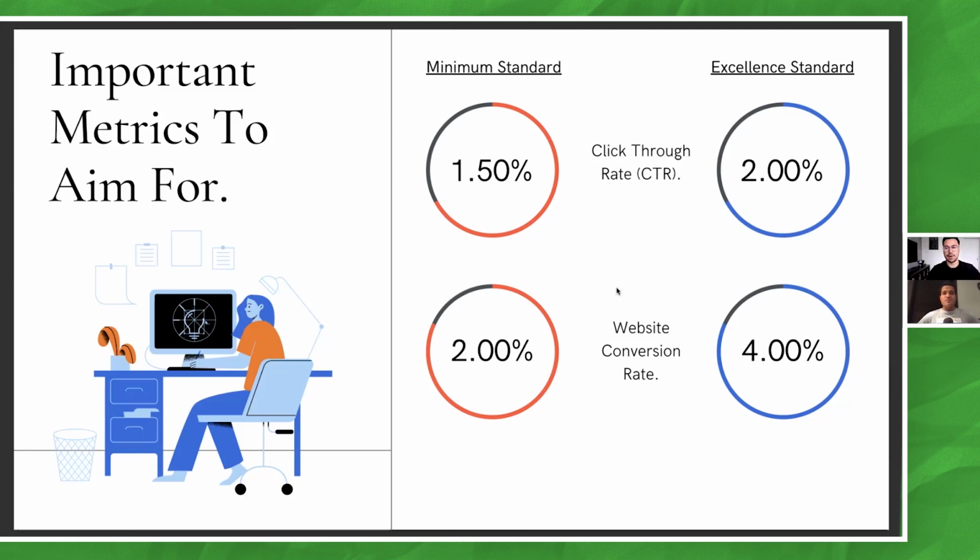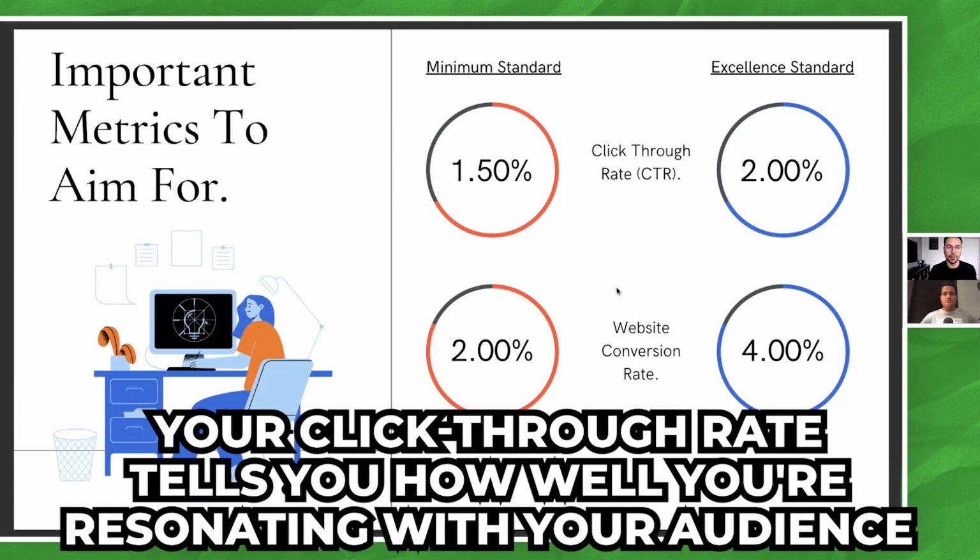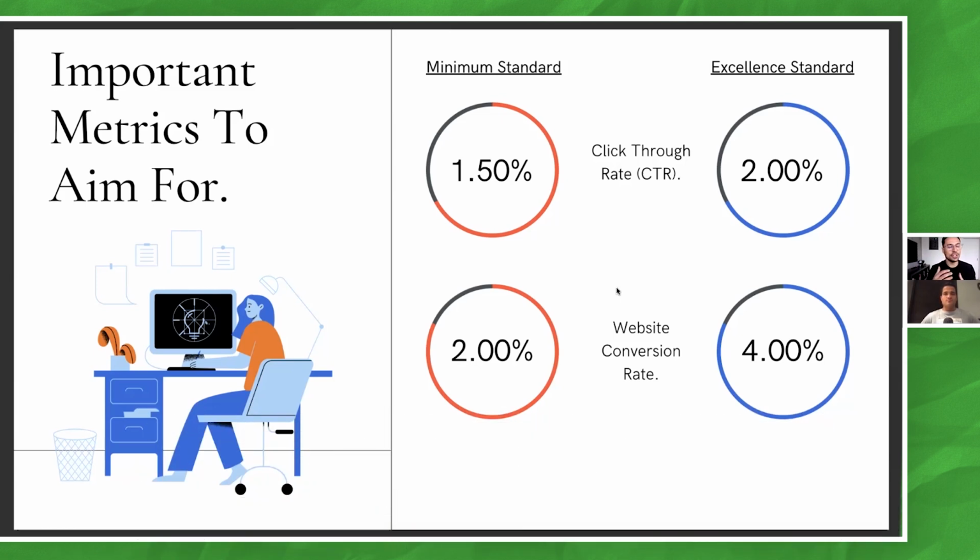Yeah, 100%, right? Because it's one of those metrics where you can spend the same amount of money on your ads, but just get more traffic for the exact same amount of ad spend, right? So you want to take advantage of that. You want to really leverage that. And the way that I, at least with a lot of our consultation clients, we discuss, it's the way you should look at your click-through rate: your click-through rate tells you how well you're resonating with your audience. So if it's low, it means you need to go back to the drawing board and figure out how you can resonate better with them, right? And so that's really key there.